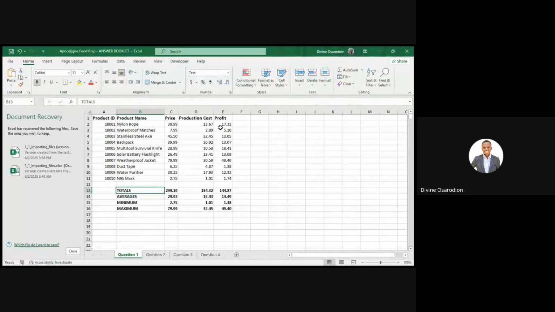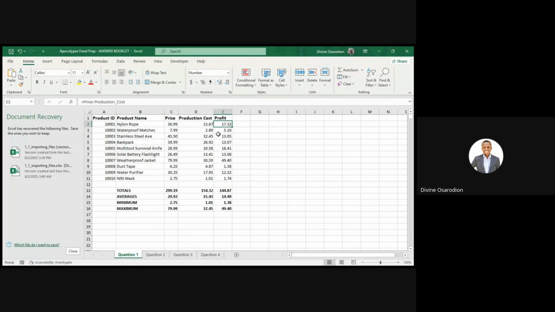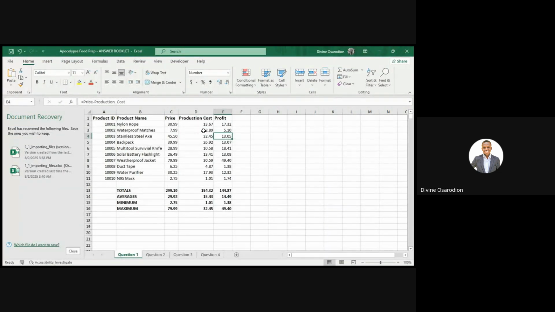That's what we need. So what we simply did was get the price minus production cost, and then we dragged all of these values down. I'd already solved this, so I'll just explain: you can see the formula is price minus production cost, and we got everything down here.